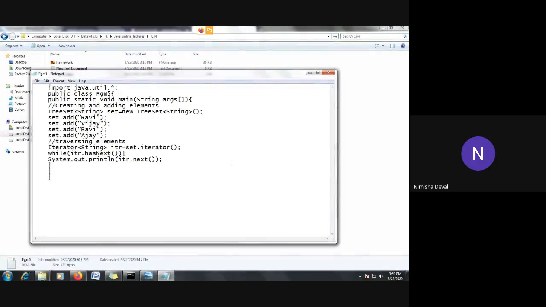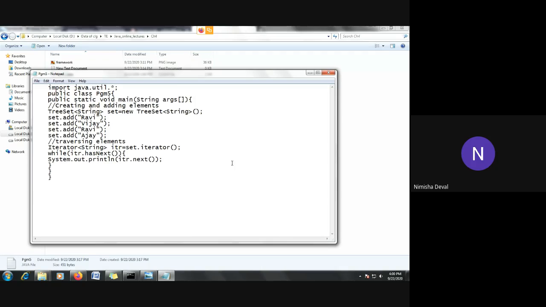From the name only you can find out we are sorting in one order. Here increasing means ascending order is followed. In that, the tree set class is there, which implements the set interface and uses a tree for storage. Like hash set, tree set also contains unique elements. However, the access and retrieval time of a tree set is quite fast. Okay, because whenever we are moving towards the tree, it will work faster than the queue. The elements in tree set are stored in ascending order. Okay, so you have to follow this rule. It will be stored in ascending order.